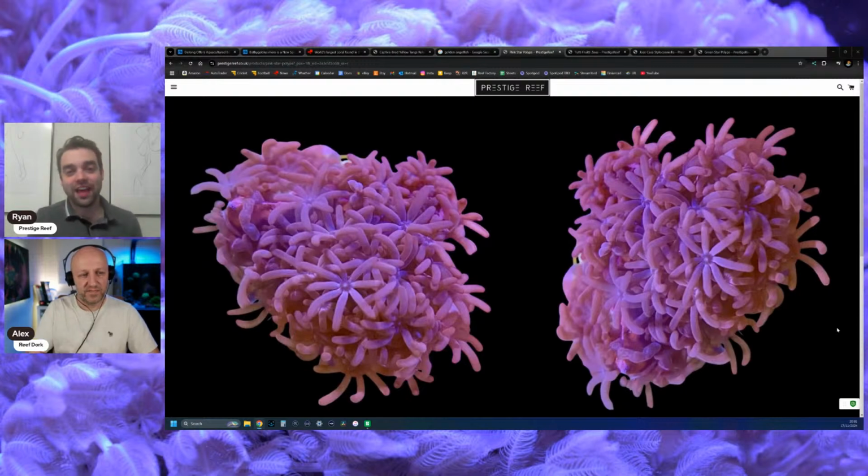What's interesting is that took over. I originally had a tank full of Xenia. It was the first tank as you walk onto the farm on the right, and I let Xenia grow all over the walls and everything for fragging. That took over the Xenia. So I am the one person in the world that was able to eradicate Xenia by removing it manually, but I couldn't remove that manually. That sort of went wild.